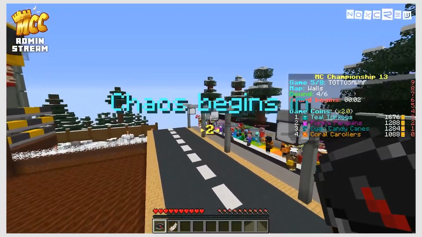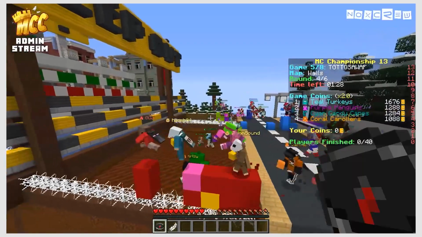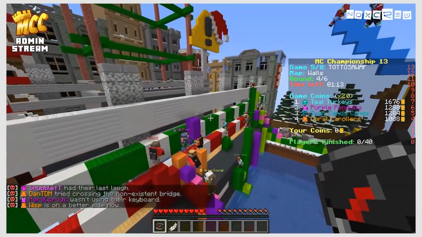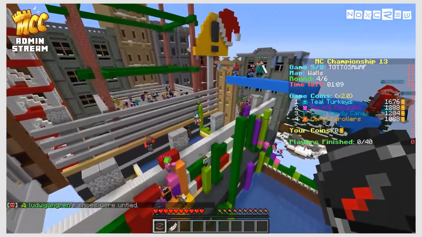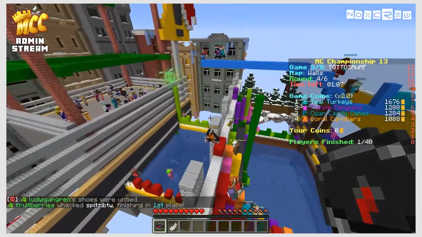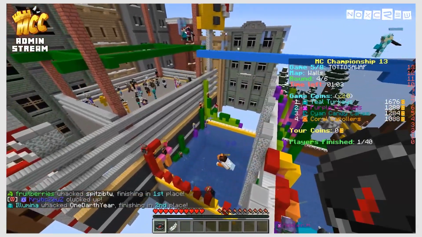With MCC 13, Illumina would utilize the strategy once again to an even greater effect. Bridging over all the 3 gaps and walls jumping to the end would give his team 2nd, 3rd, 4th, and 11th place. This performance would be the best finish on walls in MCC history.